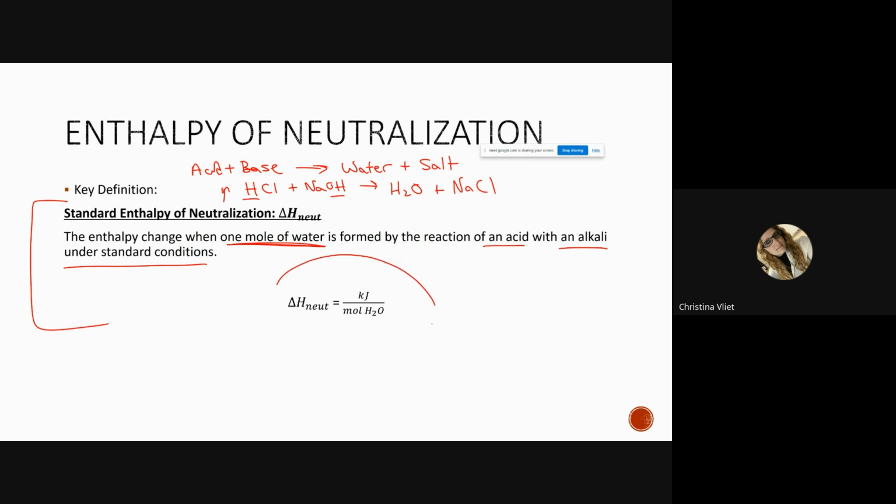You can also think of it in this way. Delta H neutralization, where you see this little NEUT, NEUT means neutralization, and you'll just see these little signs for the different types of reactions you have, is the amount of kilojoules that are evolved divided by the moles of specifically water. So that's another way to remember it. So this is a definition to remember, and this is a formula to use, and you'll want to use this for today's lab.